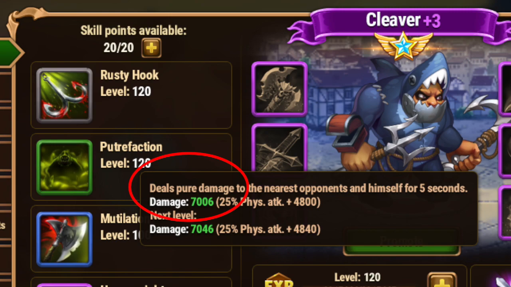Well, pure damage ignores armor or magic defense. So it's 25% of physical attack plus 4,800 damage, ignoring armor and magic defense. How about that? Pretty handy. There are a couple of heroes in the game that have pure damage, and I don't want to touch on them right now. Maybe I'll do that in another video, but those are the three damage types in a nutshell. Now let's talk about the defense, the damage mitigation skills.